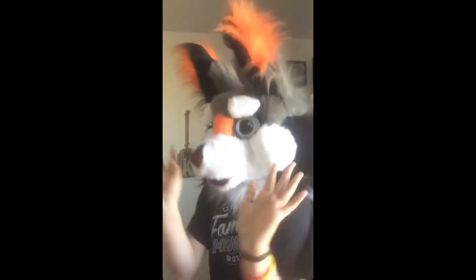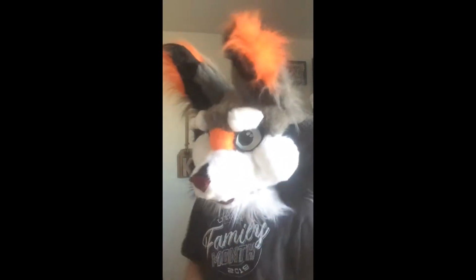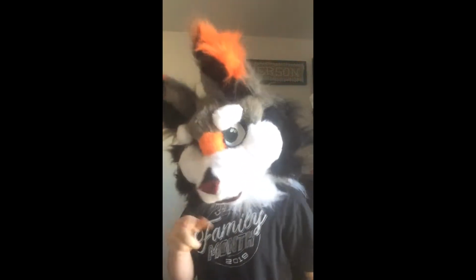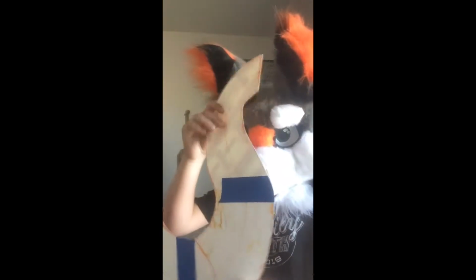So, yeah. Here's the materials that you will need to make this tail. There might be more if you want to do something else, like maybe spikes or something. That would be kind of cool. But you'll need your fur. I got 3 colors here of that. I might add gray, but I don't know. So yeah. You of course need your patterns, which you'll cut out soon.